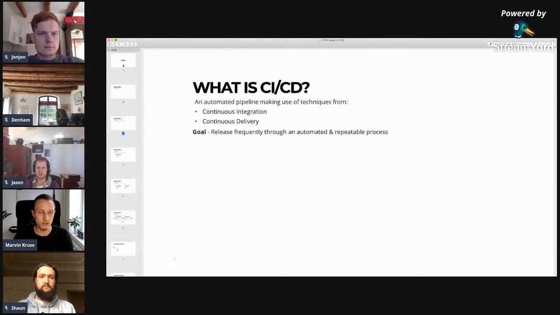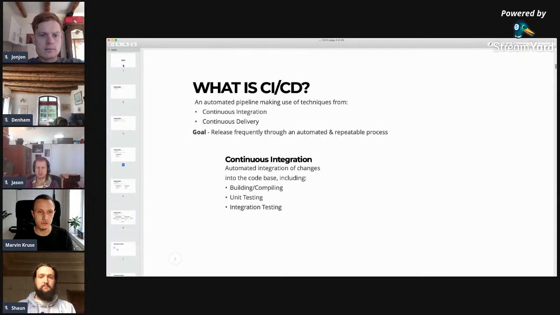I'm going to also talk a little bit about the history later on, but generally we have continuous integration, which is the integration of changes into the existing code base. So for example, you have a commit or a merge request or pull request, and in an automated way, you build it, you compile it, you maybe even test it, which is the preferred way.